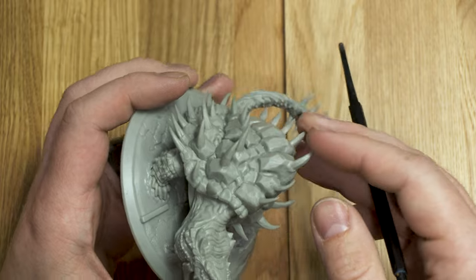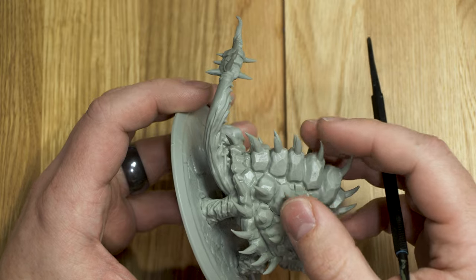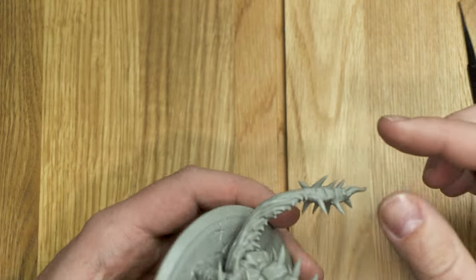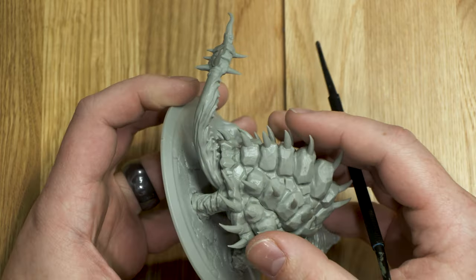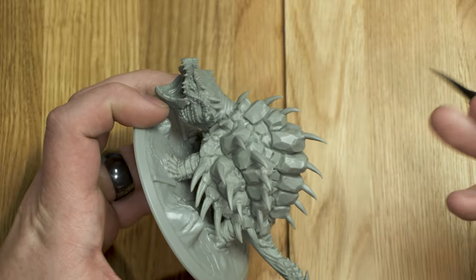And these spikes — oh my goodness. When we first got them, every single spike was super dull, and so we really worked to make those sharper and they've come a long way. This is actively painful — this is as sharp as Chaos minis from Warhammer 40,000, like when you pick them up and get poked. That's this guy here.